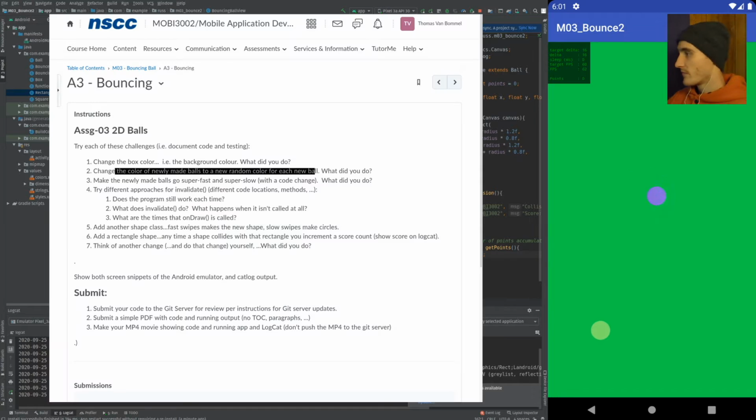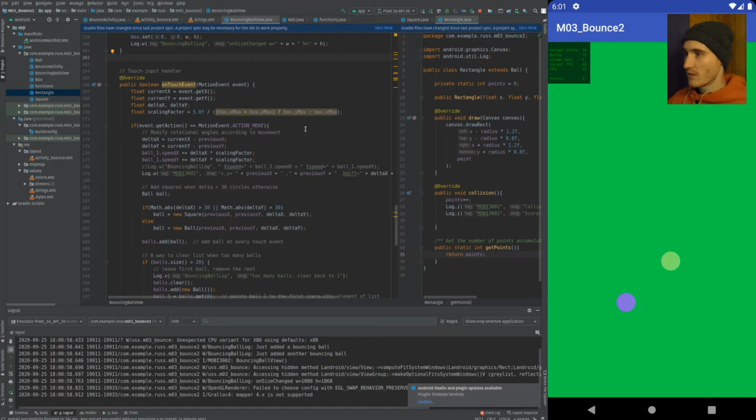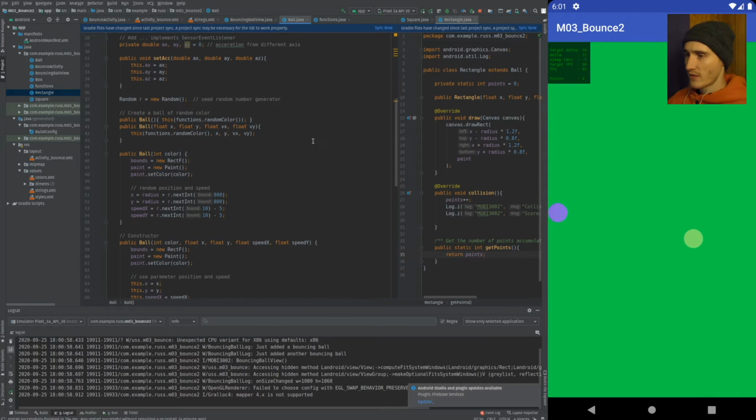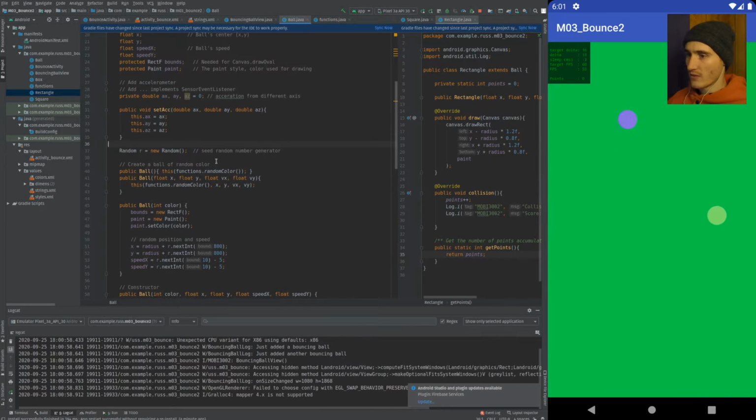Here we are, number 2. Sorry, I didn't show you that. In the ball class, I created 2 new constructors. Each of them calls my random color function. One of them has no parameters, one of them has X, Y, velocity X, Y. So let me go to the bouncing ball view.